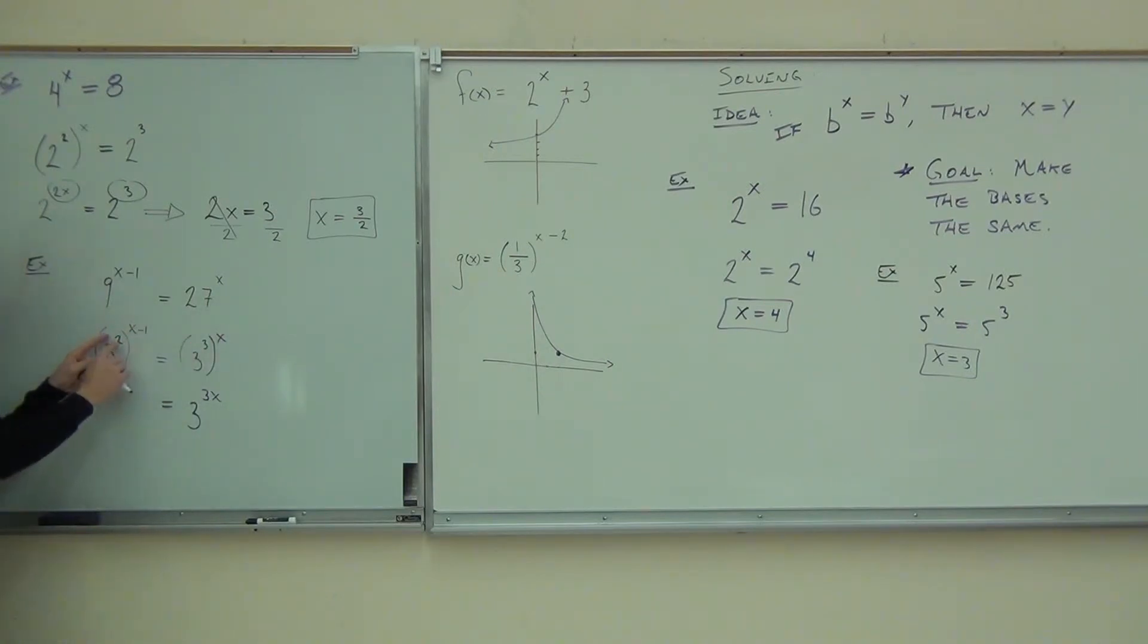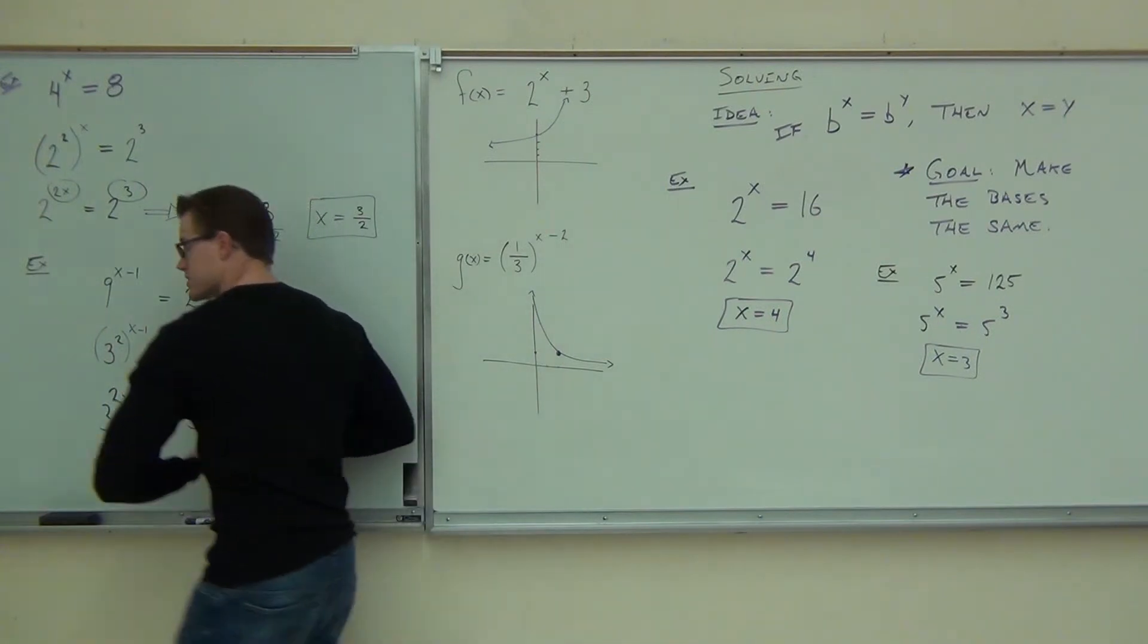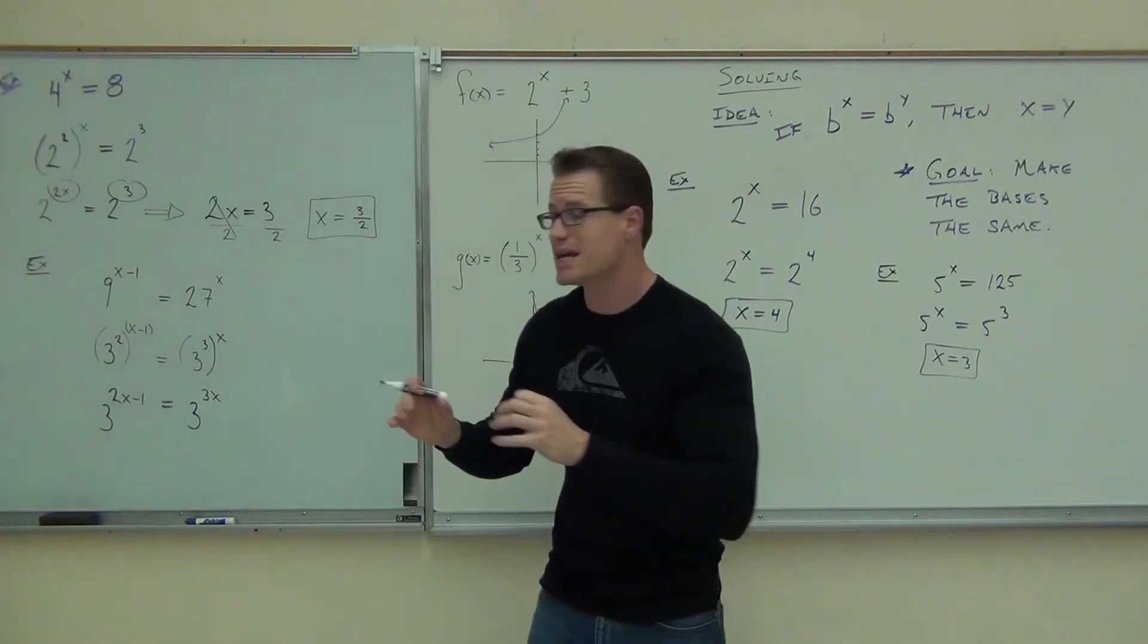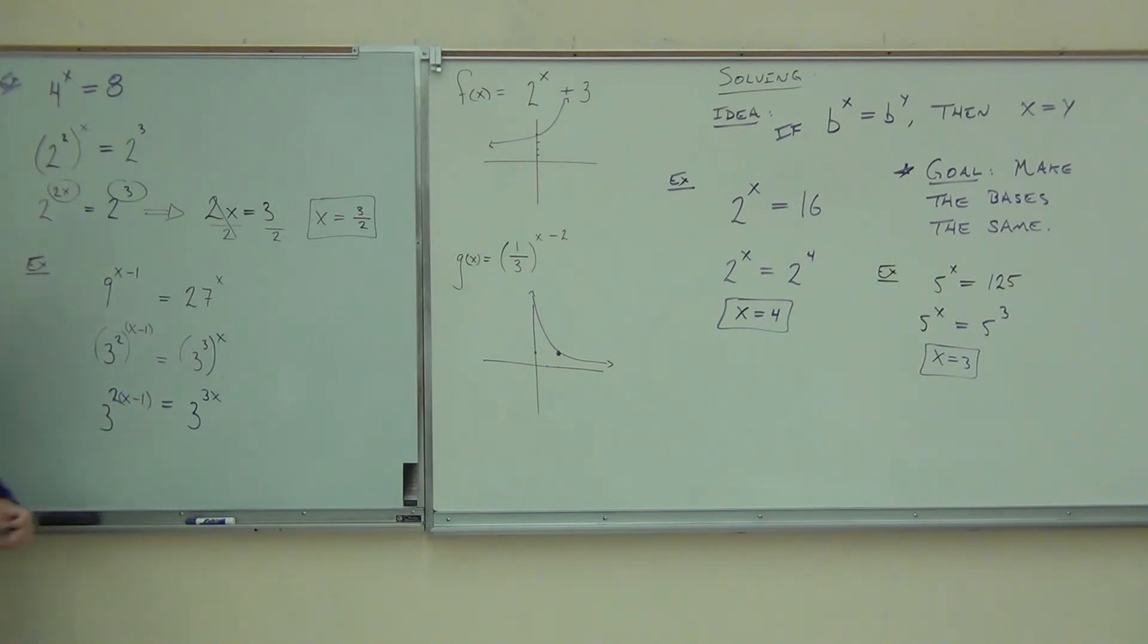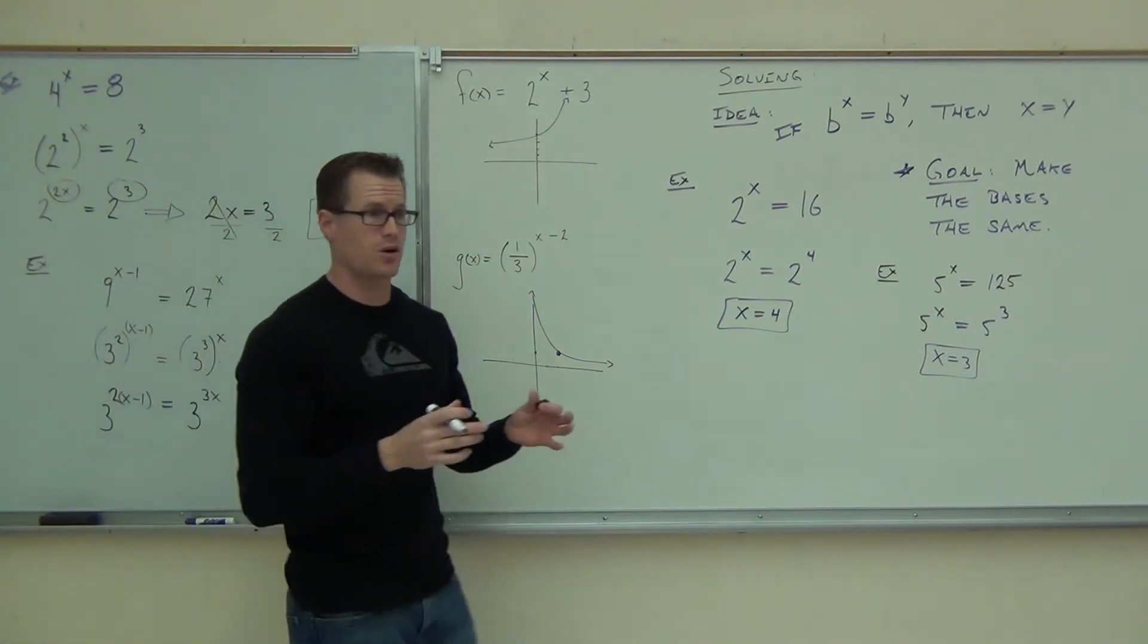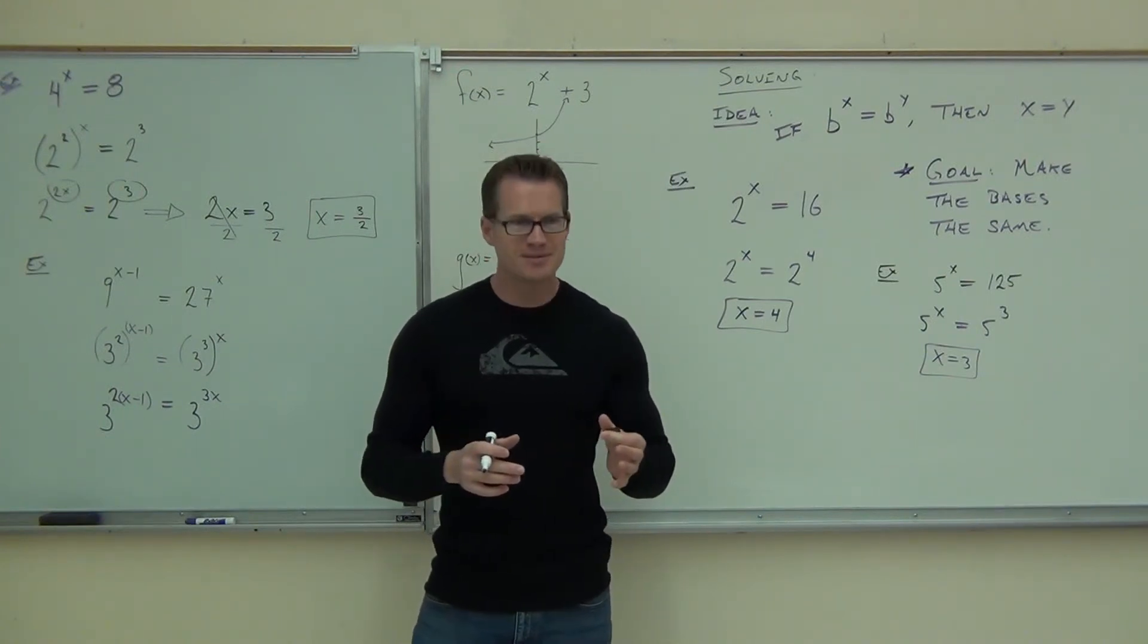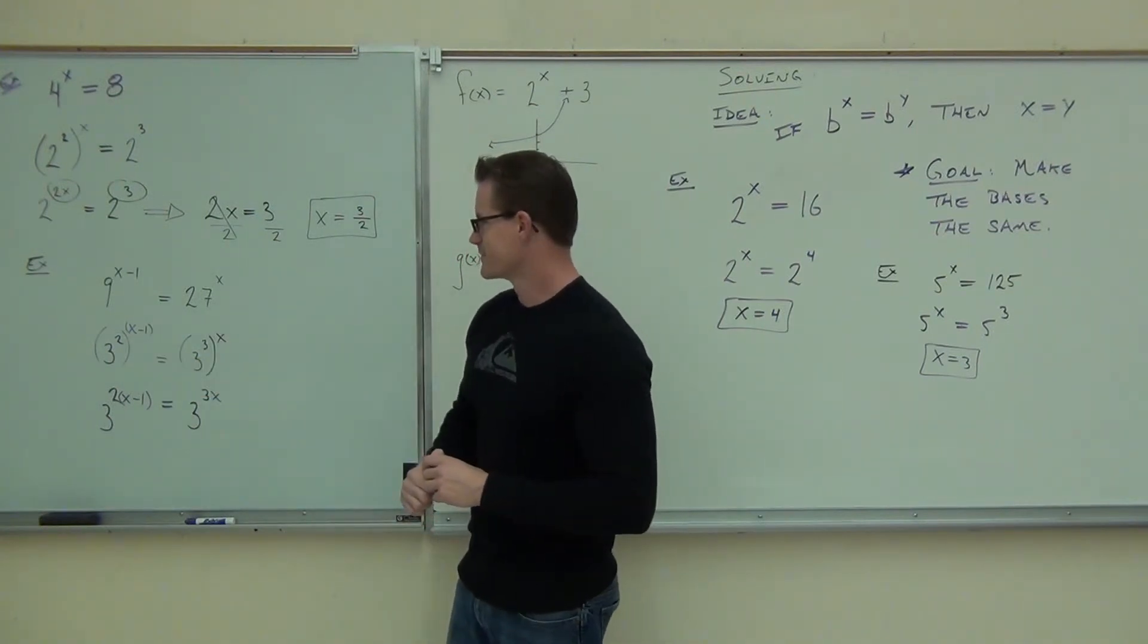Take a little bit of time to think about this for a second. We've got 3 squared to the x minus 1. Again, just like this side, what do you do when you have an exponent raised to an exponent? Multiply it. So, we're going to have 3. Do I write it like this? No. Oh, no. Because this is my entire exponent, right? It really should have some parentheses around the thing. It really should because that's my exponent. So, when I take my 2 and I multiply it by x minus 1, well, wow, you better have some parentheses there. Do you see why the parentheses are important? I think I just said, do you see why them parentheses are important? We're in Alabama. It's ma'am. We in Alabama, we're not in Alabama. See why them parentheses are important?